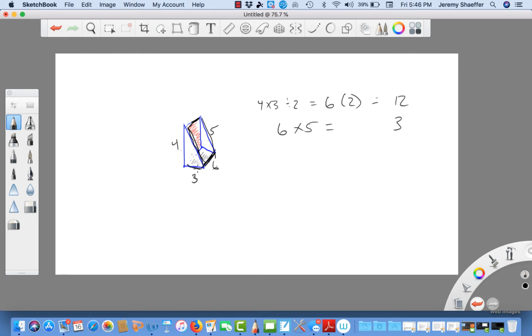All right, what about this little bottom section? Okay, well, 3 times 6 is 18, right? So we're going to keep it there. And then we have to figure out what the back is. The back is 4 high and it's 6 deep. So 4 times 6 is 24. Well, there's our problem. 12 plus 30 plus 18 plus 24. And we'll come up with an exact amount of 84 centimeters squared.